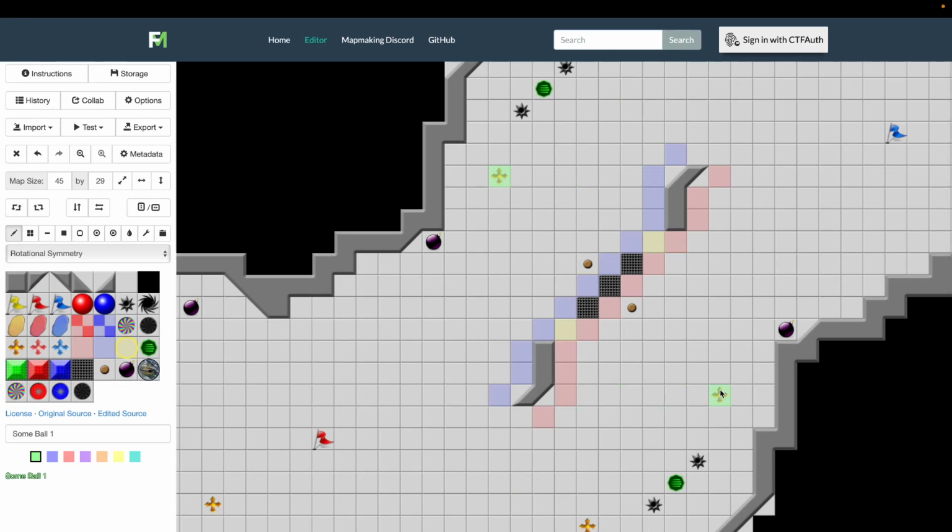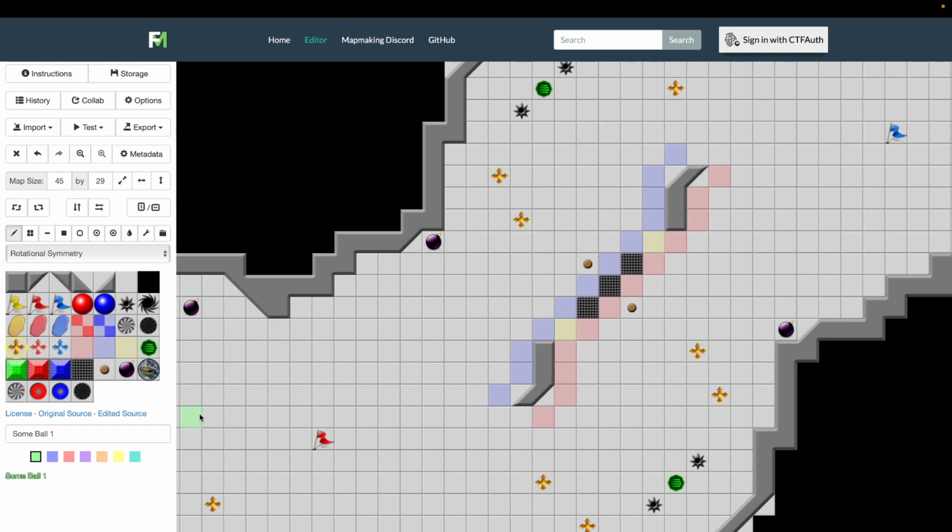I'm still not quite loving the position of these two boosts. So I think they need to come in even more. What if I came out like this? And I think I like that one there. That way you can come off of that. Yeah, you can boost up into it.